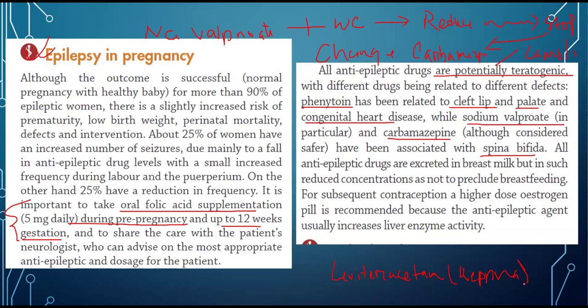Okay. Now this all depends on the neurologist, definitely. If someone has had no seizure at all for 3-4 years, the neurologist can make a choice to give a medication-free first trimester. So in the first trimester they can stop all antiepileptics, and from the second trimester they can start the antiepileptic again. A medication-free first trimester can be another choice for a very well-controlled epileptic patient. But that depends on the neurologist at the end.